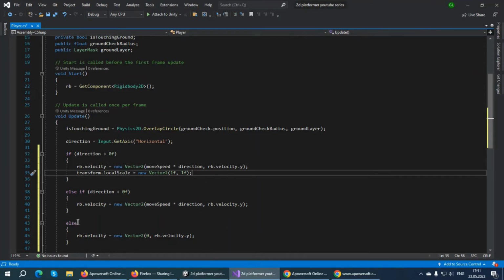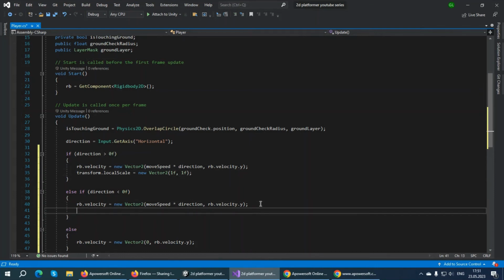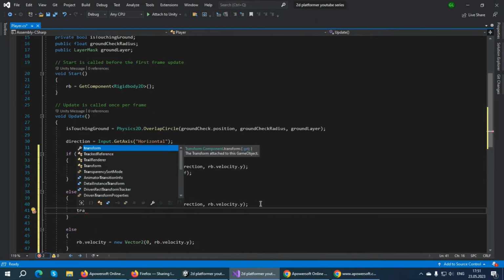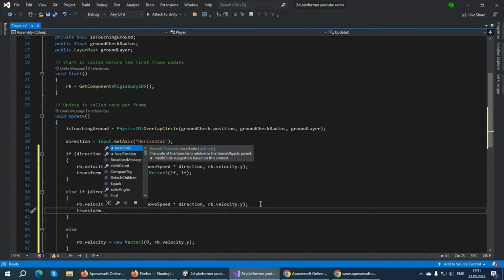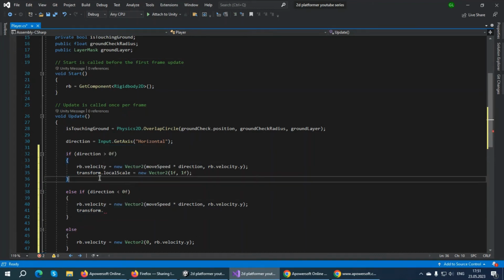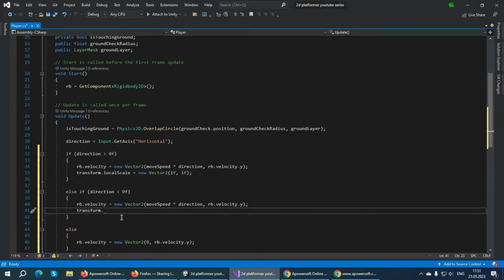But for the left side, here we can change our code a little bit, and you can pause this video and think yourself what I'm gonna do here, because it's always good practice to think a few seconds independently because you will remember this topic better. But if not, no problem.